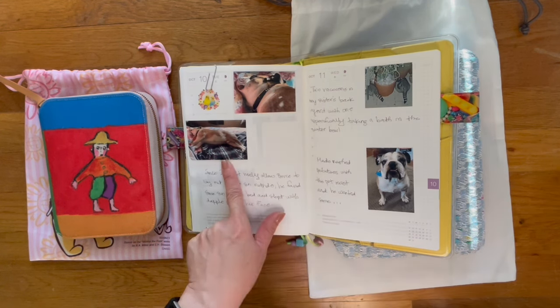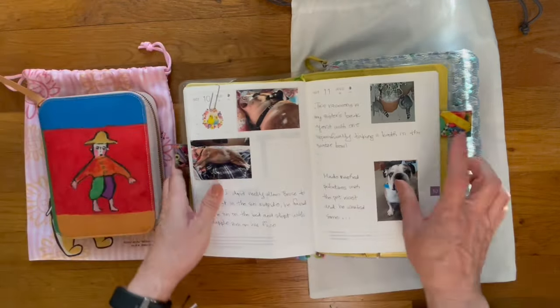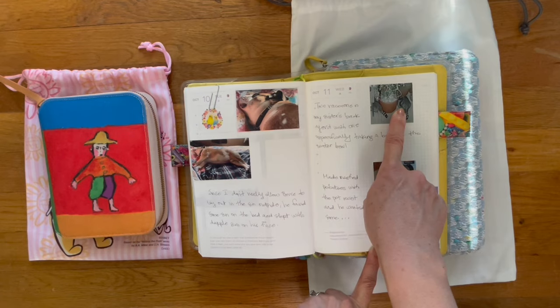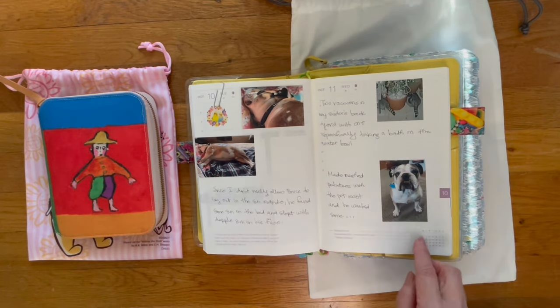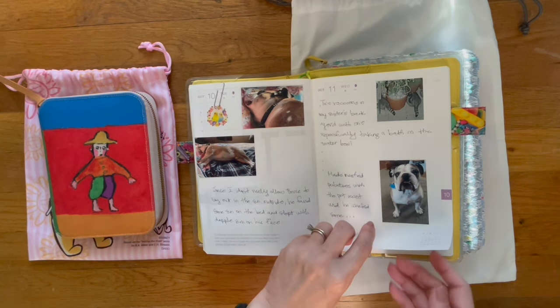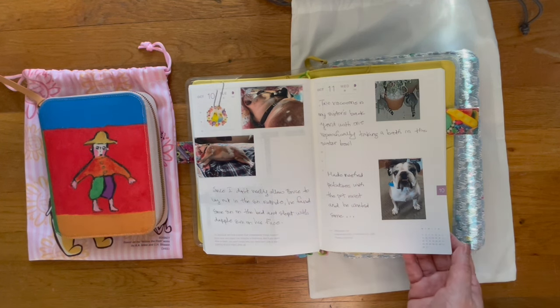So this is a close-up of that photo. Over here are two raccoons that were visiting my sister's garden. This particular raccoon was in a water bowl that my sister leaves out and it was taking a bath. I enlarged the photo she sent me because it was funny. Where we live, we don't have any raccoons — if they're here, I haven't seen them. My husband has seen a possum, and I saw a baby possum a few months ago. It was really cute, and thankfully he was really still so Bruce and Kit Kat didn't know he was there. We got them both into the house, and when we went back out a little later he was gone — hopefully the little possum is living his best life in the backyard somewhere.